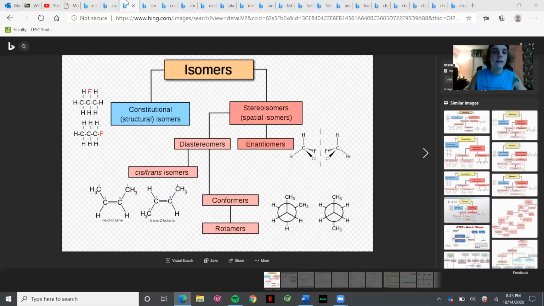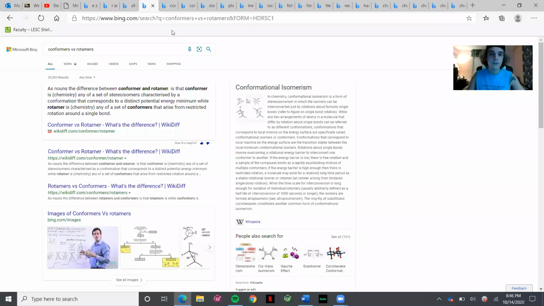And now this is what my next slide is about. I'm going to dash through these next because I know I've used up a lot of time on the past 2 slides. But conformers versus rotamers, this is just a quick Bing search, guys. So it's out there. The information is right there. You can't trust a lot of Wikipedia, but I proofread this first little paragraph.